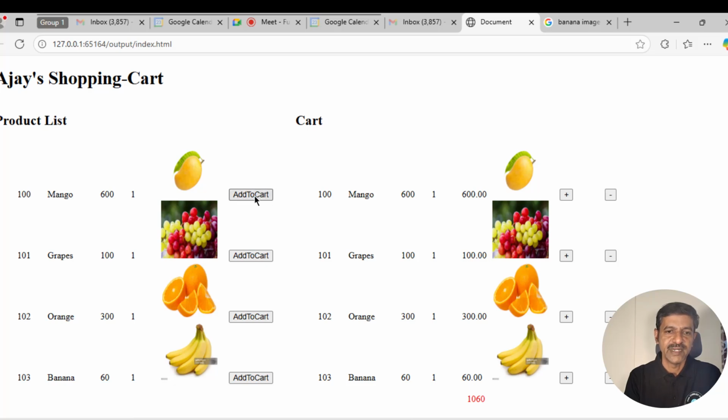Okay, and when you click on add cart, you should have a function add to cart which will take a PID, and whichever button you have clicked, that PID will go, and in the product list it will search. Okay, so whichever PID matches, that you add to the cart. So cart is again an empty array into which you will add the item using spread operator.